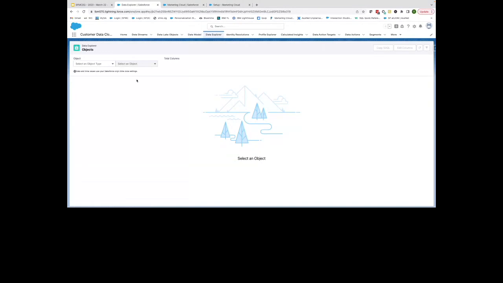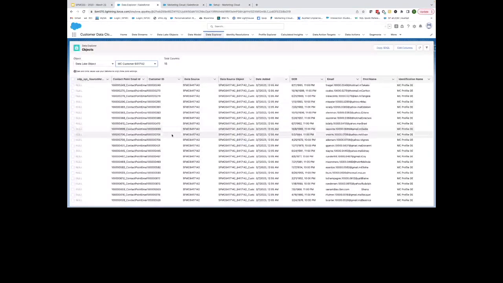Another way to do it is to come to this area in Data Explorer and select an object, for example a data lake object or a data model object, and then select the data stream. What it shows you here is the data within that object, so not just the fields, but also the values.